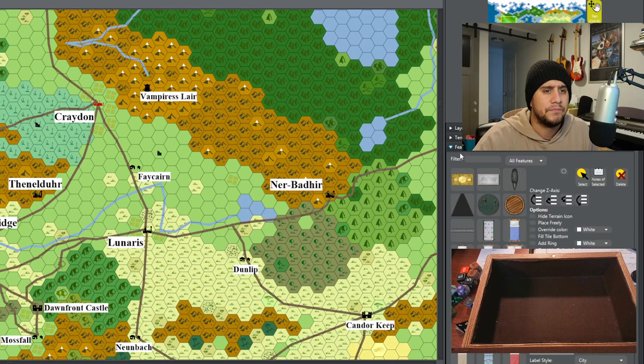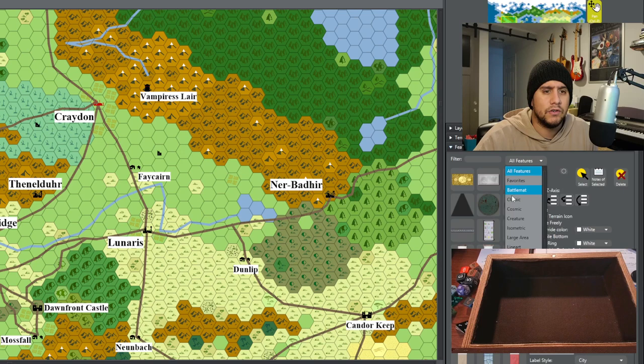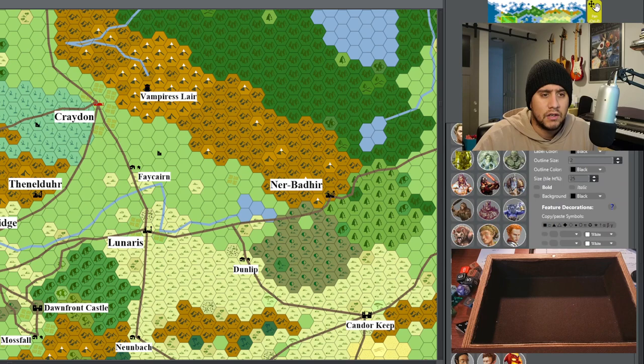So I need shapes, features, tokens. I need to find a good token for my fighter guy. Let's see.